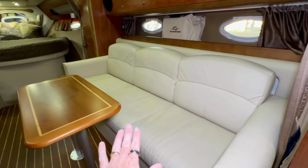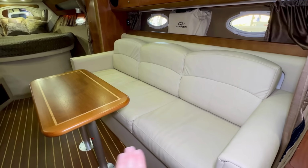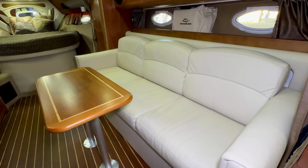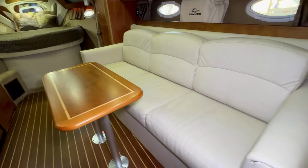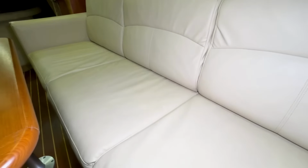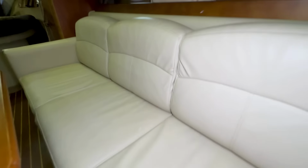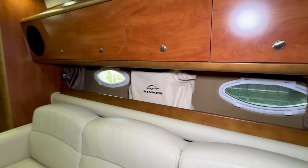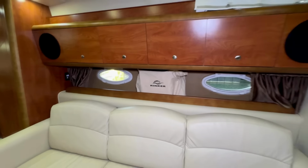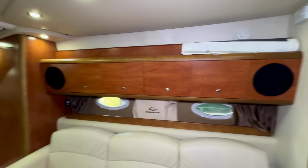Now, I will have photographs of this pulled out in the bed position. It does involve removing this lounge table, so it's not quite easy to do one-handed here while we're shooting our video, but this simply pulls up almost the way that a futon would, and will just fold out flat. Your owner manuals are just right there behind our dinette seat, and again, that's storage integrated in.